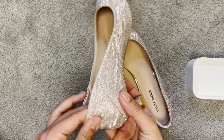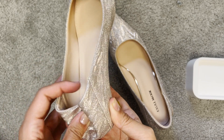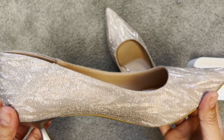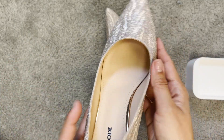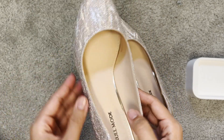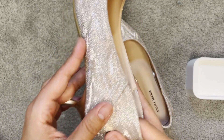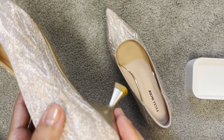These pumps are so soft. See the heel — usually when I wear new pumps it cuts into my heel, but I wear them for a day and it doesn't really cut my heel or toe at all. It's kind of slim here but it really wraps around my foot really well. I like this shimmer and shine sparkly feel, and with a kitten heel you can still get that height you want.